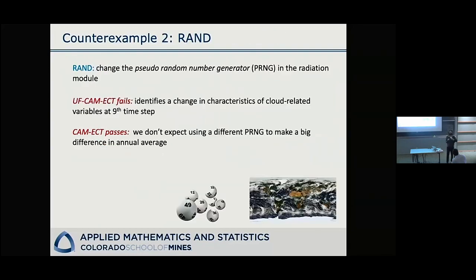This one is actually much more interesting. That is changing the random number generator. That's an example where the 1-year runs look all good as they should, right? We would not hope that changing the random number generator per se would truly change what the climate looks like. But it turns out in the 9 time steps, we can systematically pick that up. So you can really see in the first 9 time steps that there's a systematic difference between runs from one random number generator compared to using a different one. So I thought that was pretty fascinating. That wasn't something I would have expected.